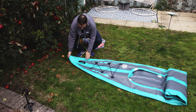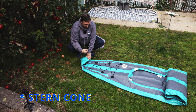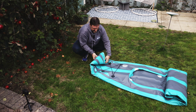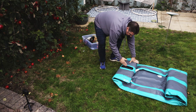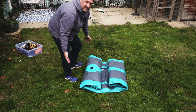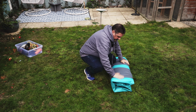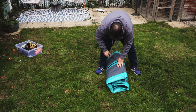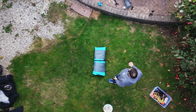Now for the back, similar thing, but this time I roll the nose cone over to the other side. So the front was on this side, the back is on this side. And again, just keep rolling. This way your Skeg mount is not trying to be on a fold. And then when I get to this point, I lift one end up onto the other and squash it down. Now I get the strap out. And there we go. A nice neat package.